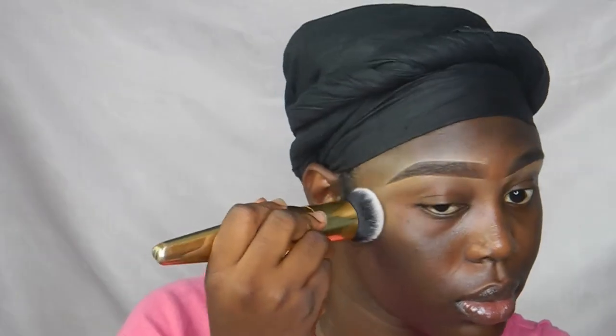If you don't have a sparse brow liner in Ghana, I don't know what else to do with your life. They also gave me two of their lip glosses — forgive me because I used the brushes ahead of time and took off the packaging, but I'll take a clip from my old video to show you how the packaging comes.